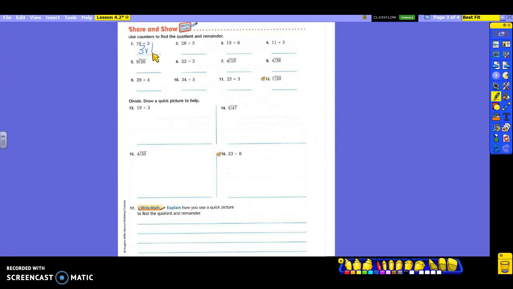Yes. Okay, who can tell me what they did for number 2? Cheyenne? We did 5 times 5. Okay. 5, so 5 remainder 3. So there would be then 3 left over. You see how they're doing that? They're using their multiplication facts. 5 times 5 is 25, and there'll be 3 left over. Does everybody see that? Yeah. So for those of you who like to use counters, this is easier.